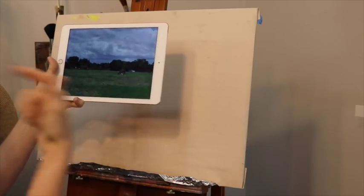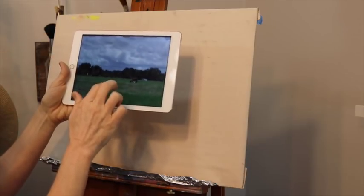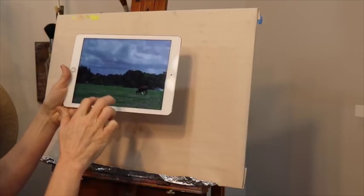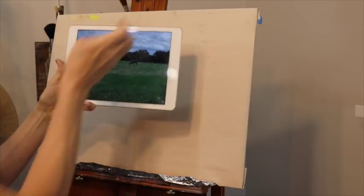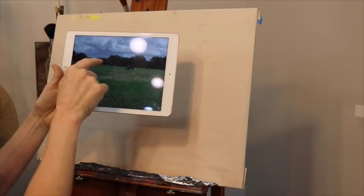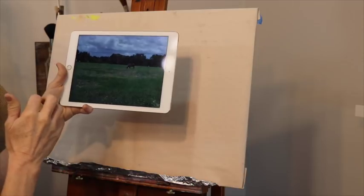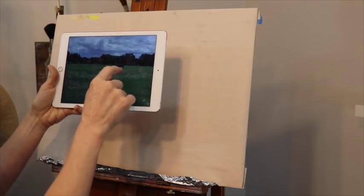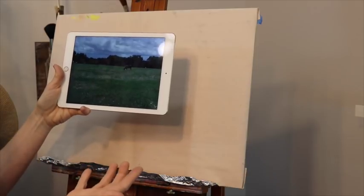I love skies, and a lot of times I love to focus on a sky image. But in this case, I think I'm going to go with this one. I like some of the movement and energy coming up in this field, and I like this little way I'm able to see these background trees. So I'm going to go with this one right now. The cow's placed pretty good, but I might play around with that a little bit. But that's what the sketch is for, okay?